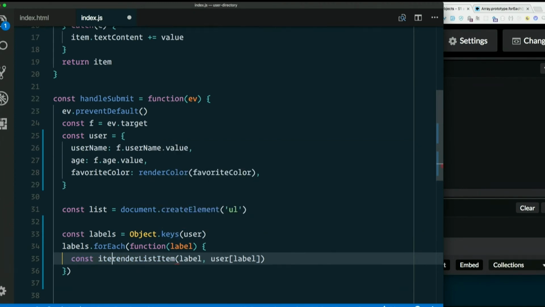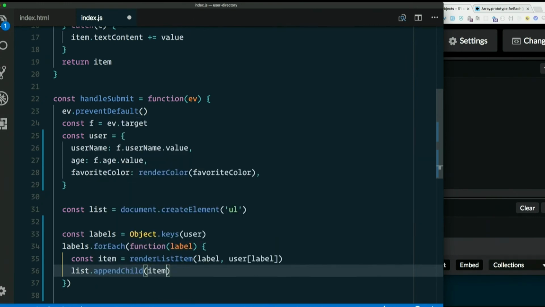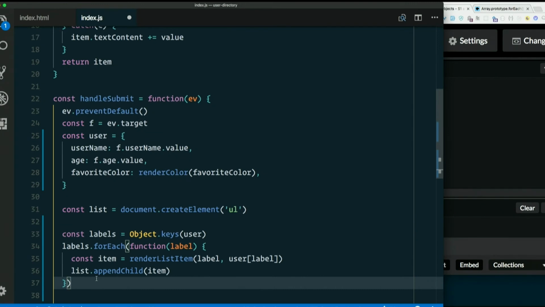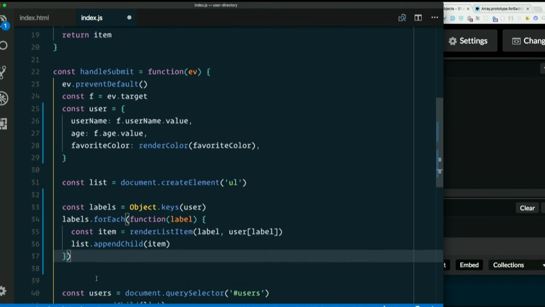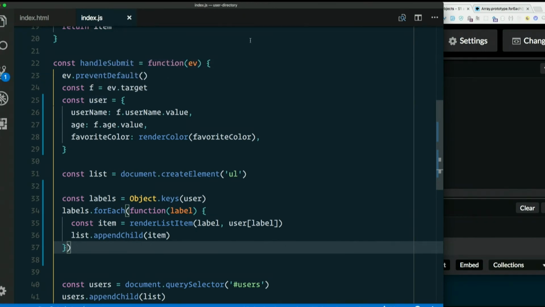So I can say const item equals that. What do I then want to do with that item? Yeah, list dot append item. Doesn't matter if there are 3 or 10 or 50. These 5 lines right here will work. We hope. Let's give it a try.